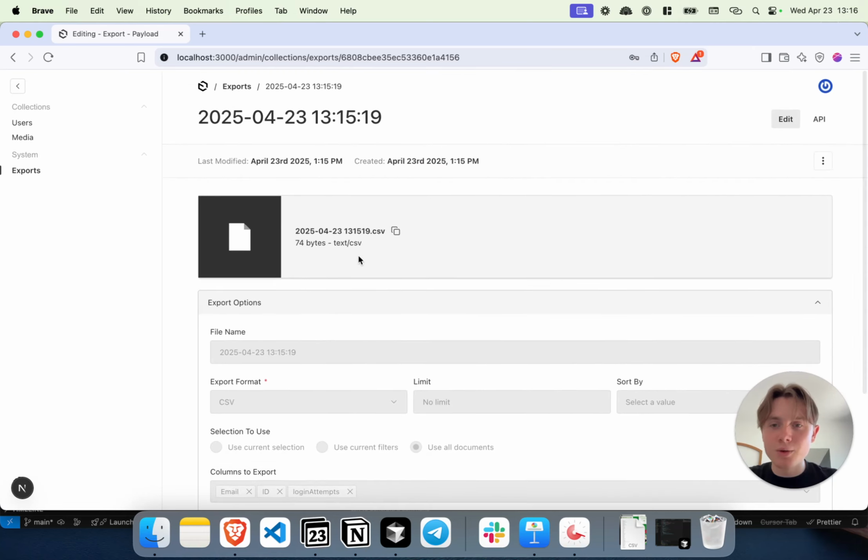So I'm very curious to see how the import will work, but I'm really looking forward to it because this again will improve the user experience in Payload massively. And I feel like it's a kind of general movement towards adding certain convenience features that Payload was lacking compared to other competitors like Strapi or Contentful.